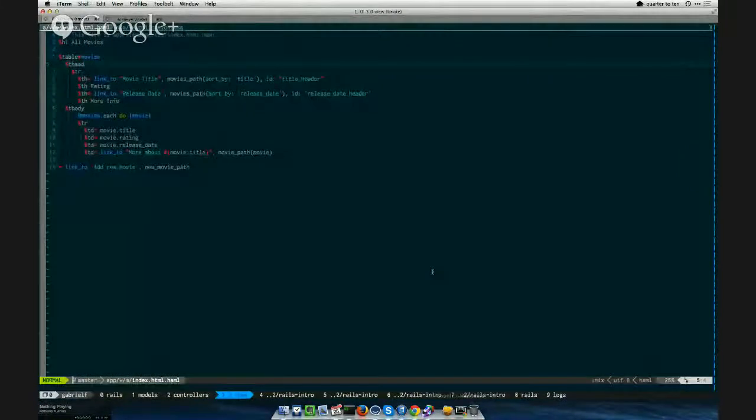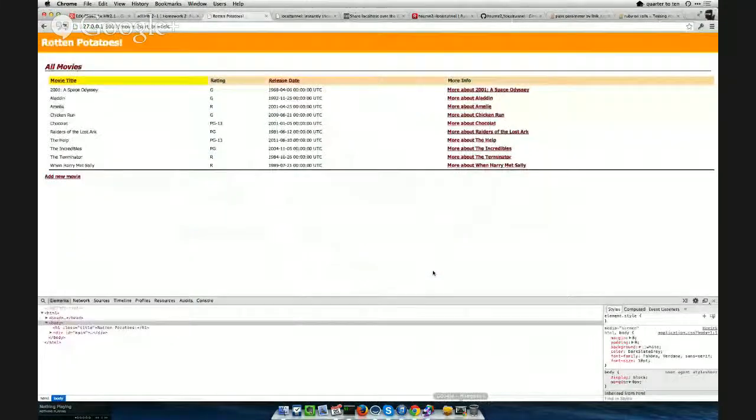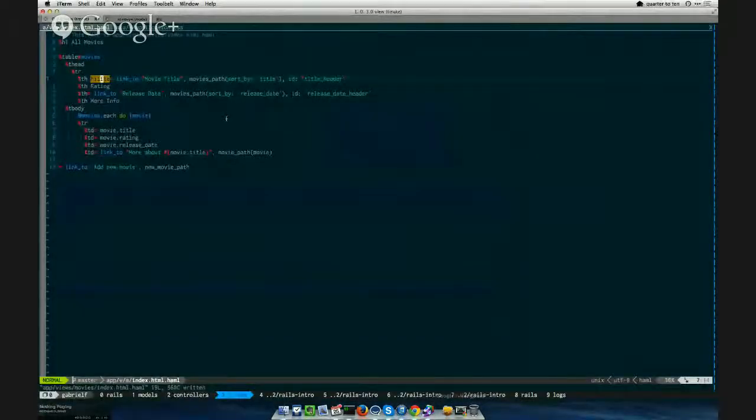In your view or in your controller? So we're going to need to set a variable in the controller. Okay, so you see here's the CSS, right? Here's the HTML in the YAML file. We need to give it a class of highlight like that. See dot highlight? That gives it a class of highlight. If you go to the website, you'll see that the movie title one is always highlighted, regardless of what you sort by. So when we sort by that thing, then we need to add in that variable highlight into our CSS. That's what we need to do.